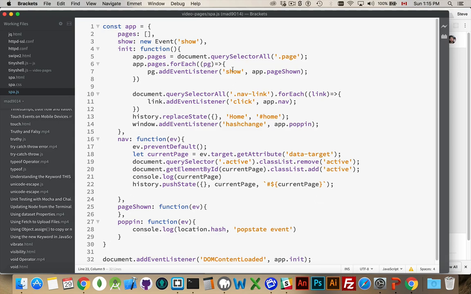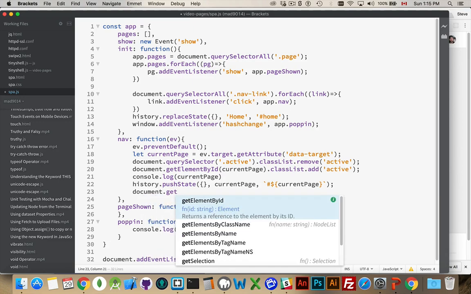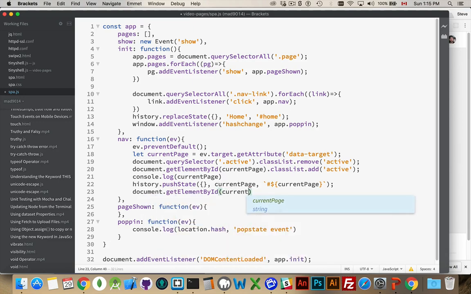Now let's take a look at this show event. That's something else that we wanted to do. We wanted to say, hey, you know what? Let's tell the app that we've just gone to the list page, or we've just gone to the detail, or we've just gone to the home page. So, same thing as we did before. Let's go get current page.